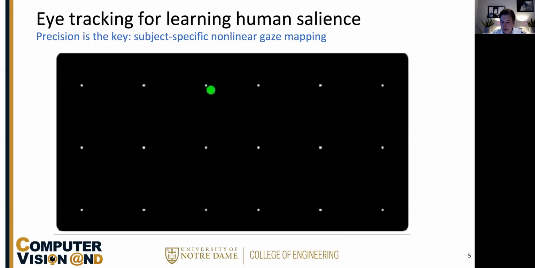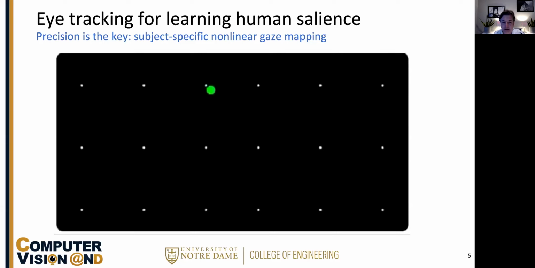What we learned pretty quickly was that eye tracking devices, or at least the eye tracking device we had, which was actually pretty expensive and accurate, was not accurate enough for this task.